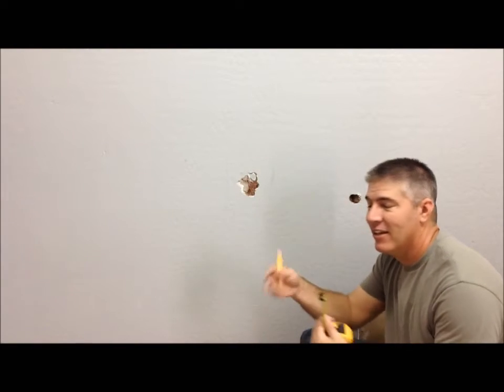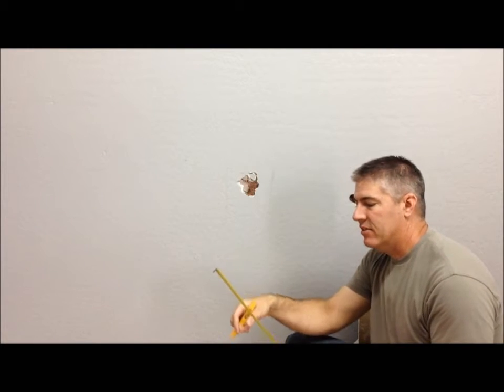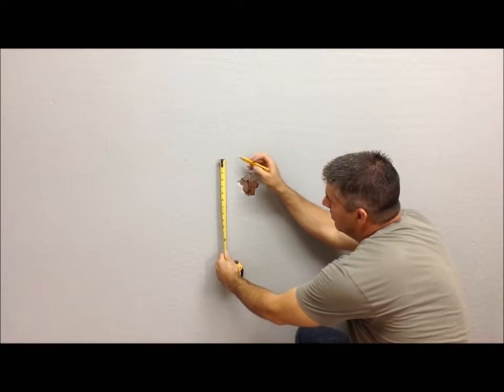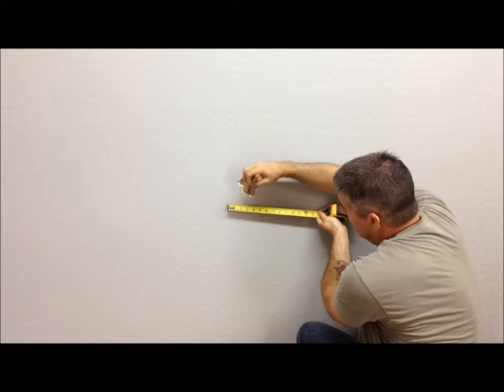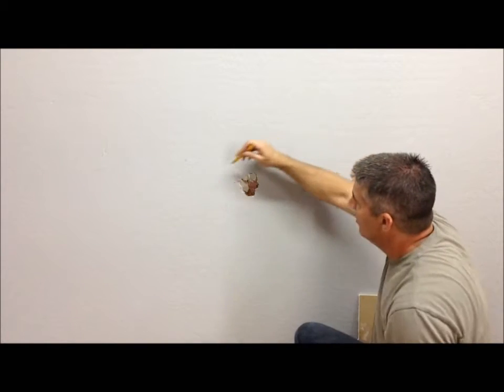All right. So, you didn't know it was a music video, huh? One of the things I see a lot of people do is they'll actually come through and make their marks first on the wall. So about 7 inches is what we need for clearance to get around this. So they'll come over here, draw down 7, draw over 7, back up 7, back over. They'll draw a perfect 7-inch by 7-inch square to fix this hole.